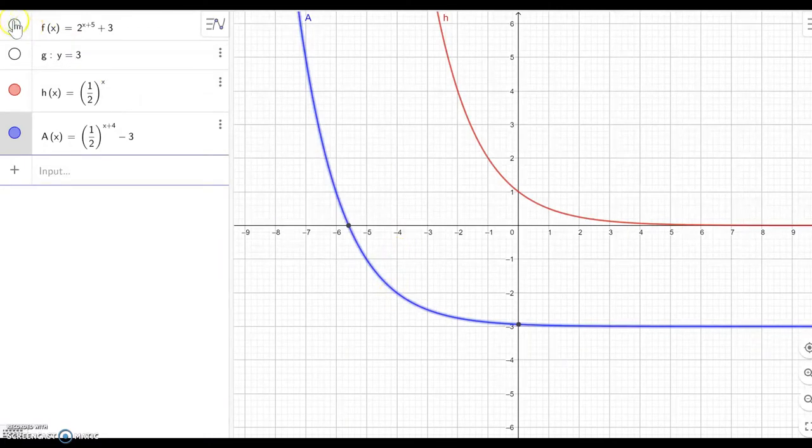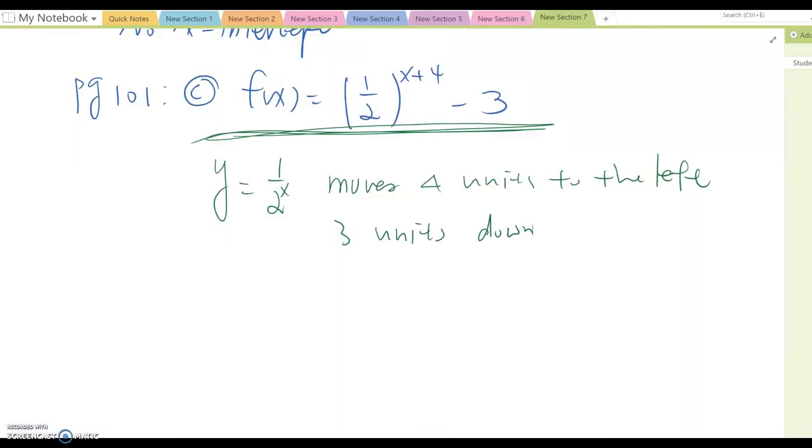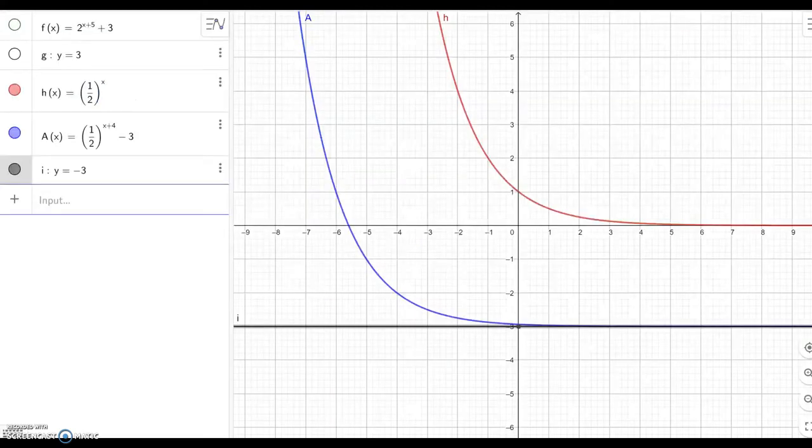So last time for this function case, this is our new horizontal asymptote, so the same thing. So this number is our new horizontal asymptote. So here y = -3. As you see, it never passes through y = -3, right? Therefore, for this case, we can say y = -3 is our new horizontal asymptote. Okay? But now, because the graph is under the x-axis, we can find both the y-intercept and x-intercept here.